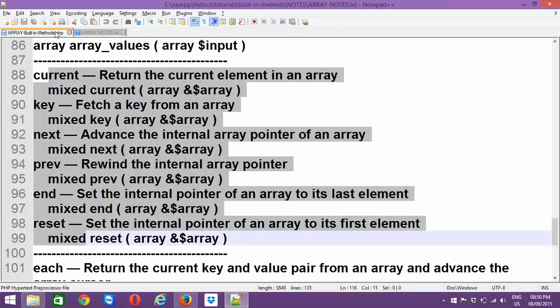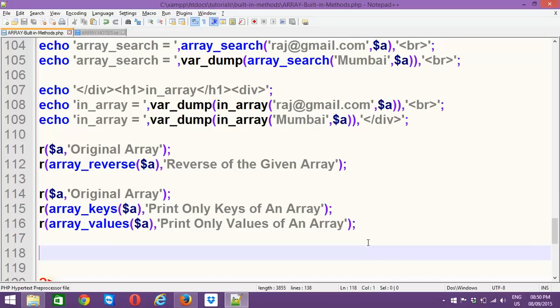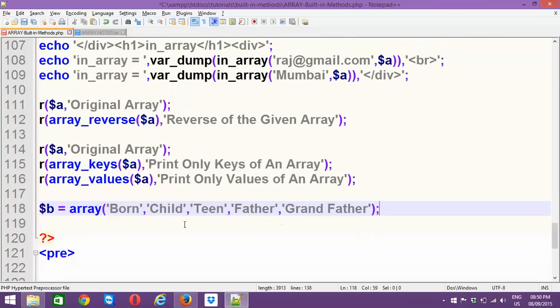So let me generate a new array for this as an example. So I'm going to take an array. Okay guys, currently we are going to push this array, and I have this array like this. Now if I watch very carefully, array $b has got some values, and these values are considered a numbered array because they are supplied only with values, not as an associative array.